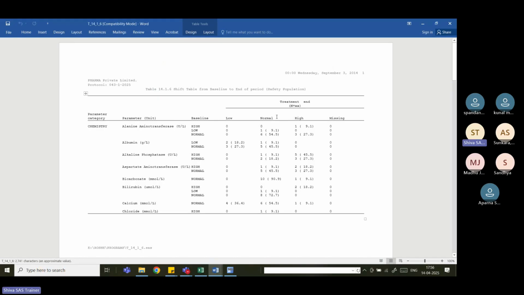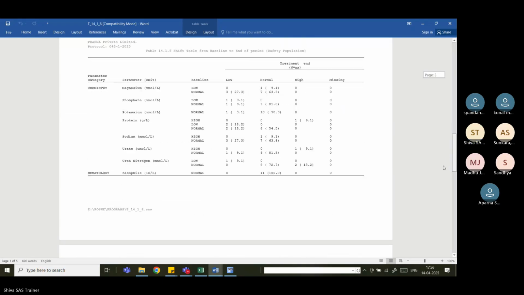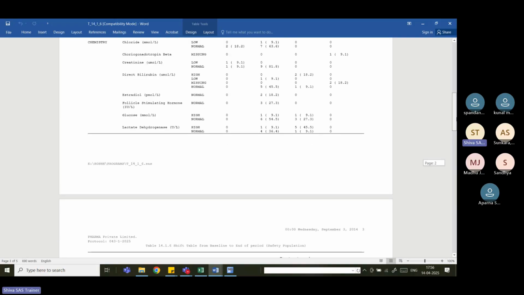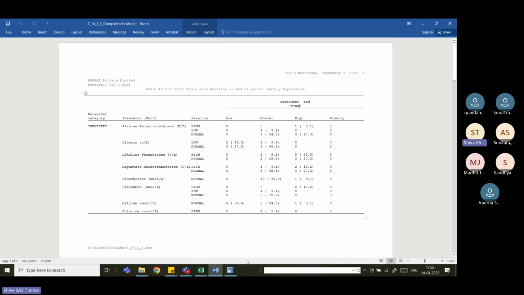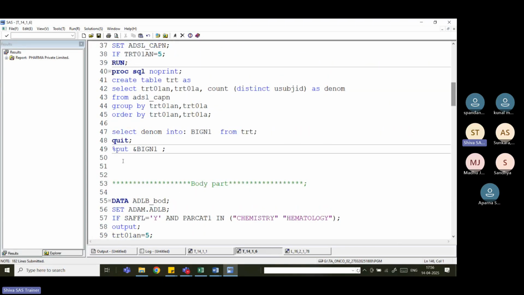Yeah, here chemistry, this parameter high, low, normal, the values are listed. And next chemistry, after that one, hematology will start. Hematology related all parameters. Okay, one mistake is here. XX was populated. So XX plus what we should call this macro variable.